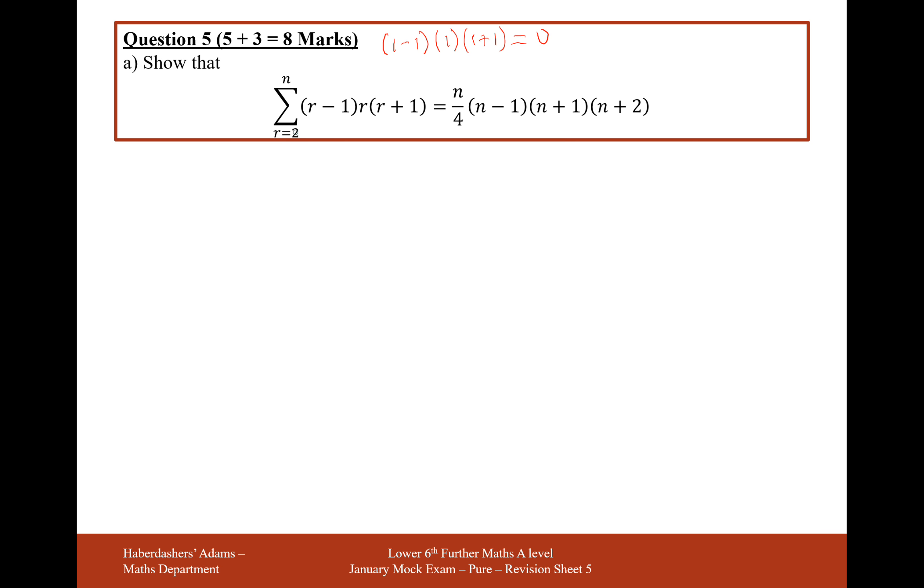So the reason they're starting at 2 in this expression here is because you would start with a 0 plus in this summation here. So it doesn't really matter if I were to write r equals 1 at the bottom of these formulas or r equals 2 at the bottom of these formulas because in both cases they're going to give me the same value because the first term is just going to be a 0.